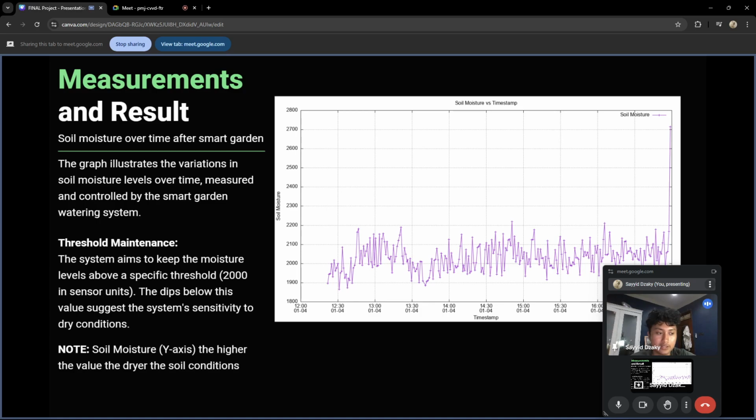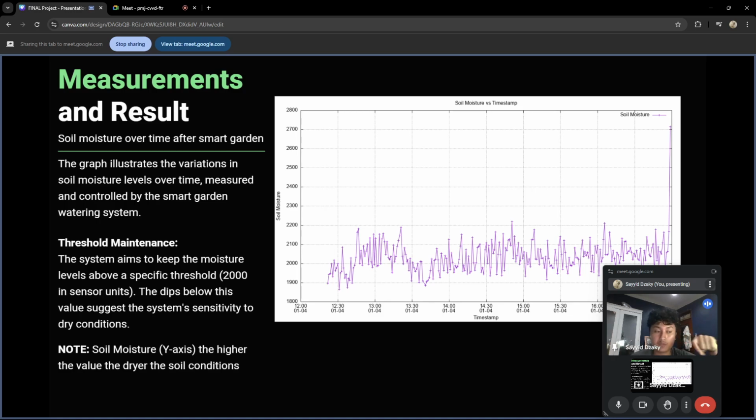We can see the pattern of behavior. After each watering cycle, the soil moisture level stabilizes temporarily before gradually increasing as the soil dries, and then the cyclical nature of the graph suggests consistent monitoring and intervention by the system to maintain an optimal soil moisture range.